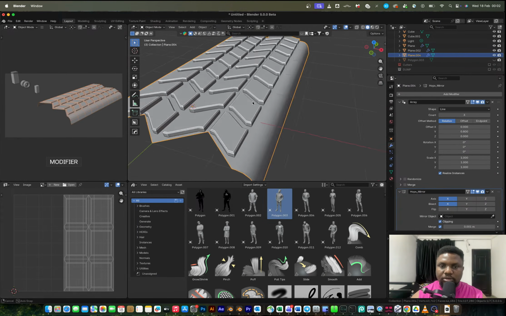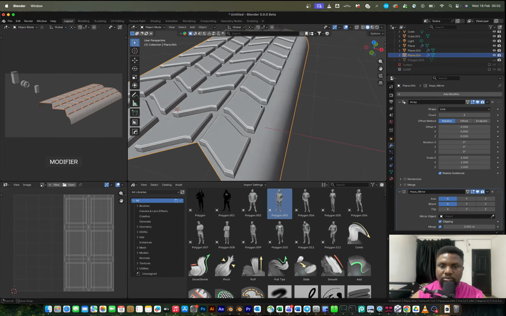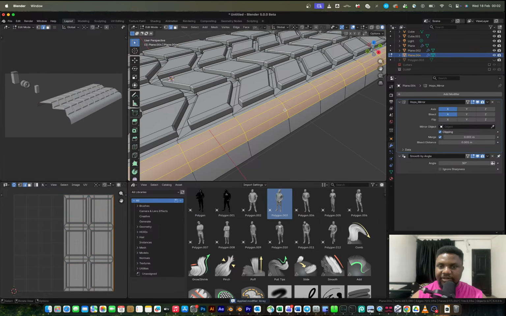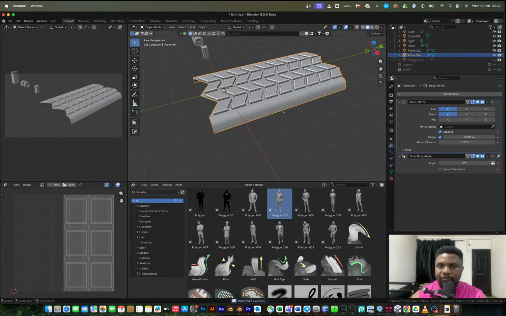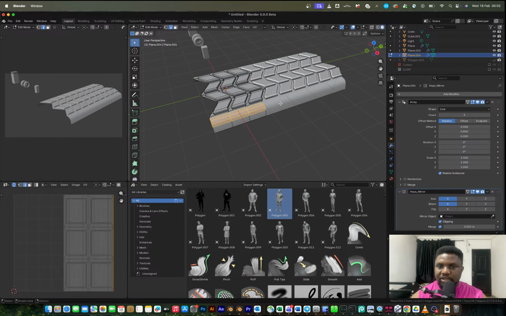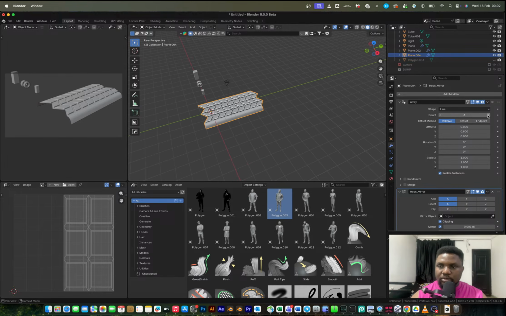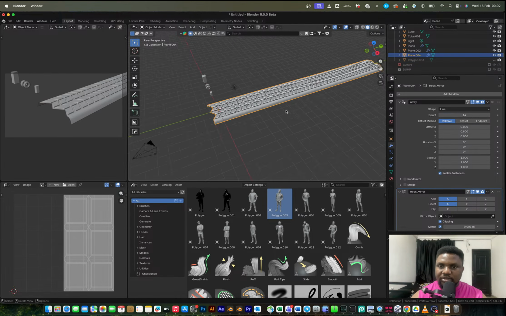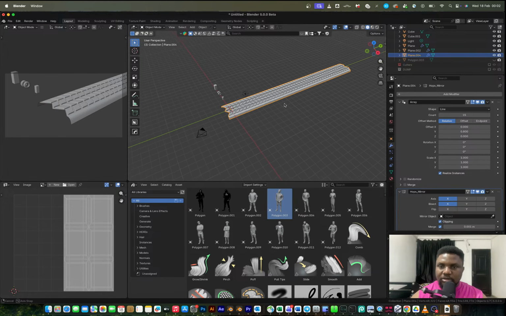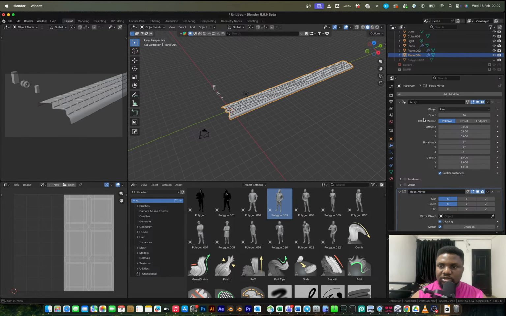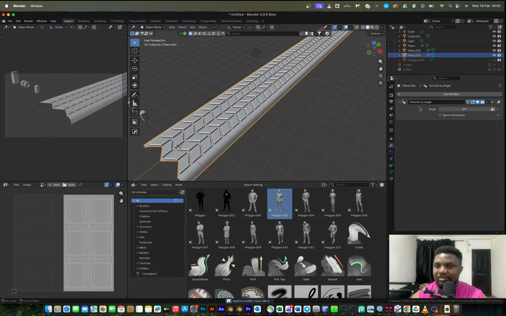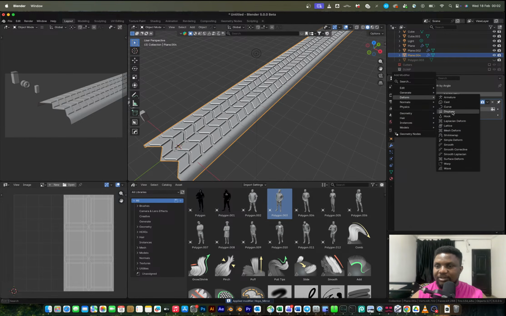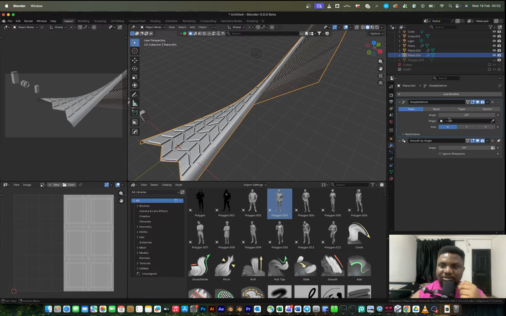Can I apply this array and then select all and merge by distance? I think I can do that. So that number that was selected on our array is good. So I can just duplicate all of this to a point where I think is good. There's the 16. Apply that array. Then we'll go to our dreaded, or my own dreaded. Let me not project that on you guys.